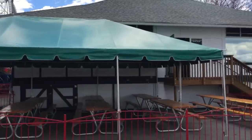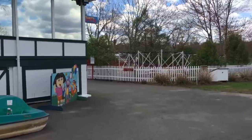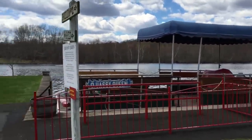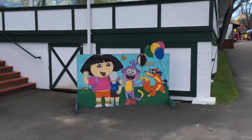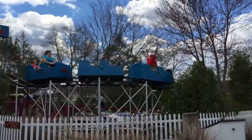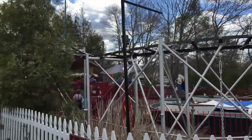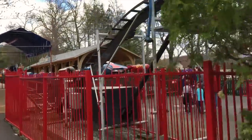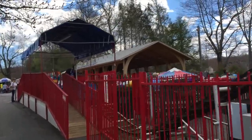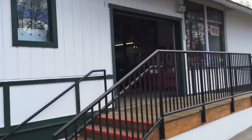In front of us there is the ice cream shop — they also have fried dough there. And there's the Kwasi Queen, which is a little pontoon boat that goes out on the lake, and that's free. Kwasi has a lot of these little picture spots scattered around where kids can stick their head into little cartoon pictures. There's a little kiddie roller coaster, and inside you can see a boat ride and a jet ride inside the structure of the kiddie coaster. And there's the entrance to the arcade. There's also a laser tag arena inside there.